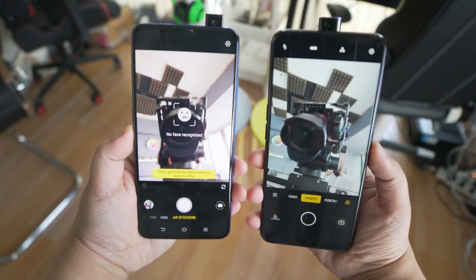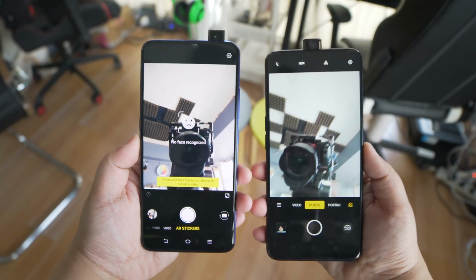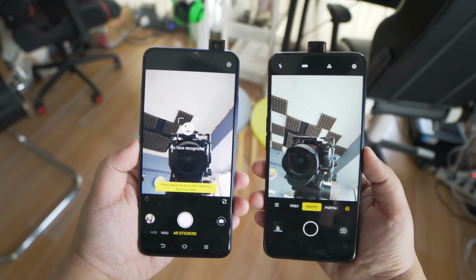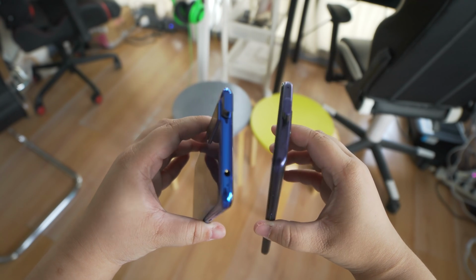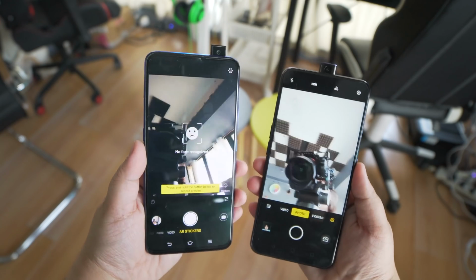In the V15 Pro's shot, her skin ends up getting a porcelain-like look, which, don't get me wrong, might be what some people prefer, but for us, we always appreciate it when the AI beauty mode is just right and not super apparent. So to conclude our camera section, both phones are able to provide good shots across a variety of situations, but for the most part, we prefer the V15 Pro's triple rear camera setup and the F11 Pro's front camera. And to conclude this whole comparison, let's discuss price.